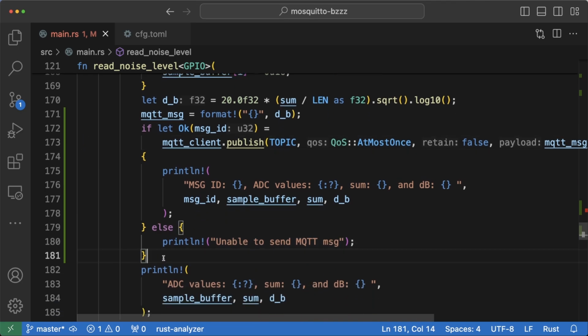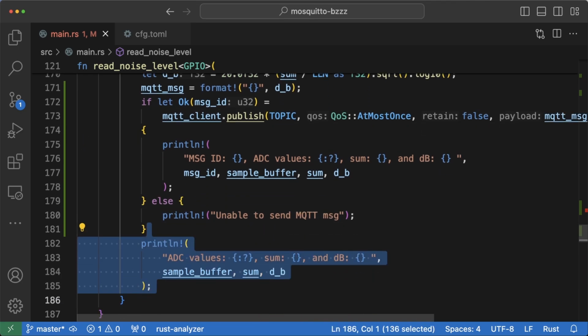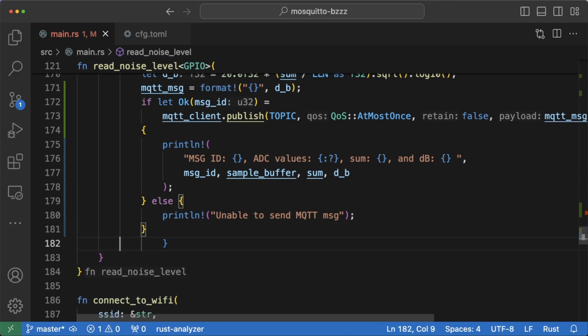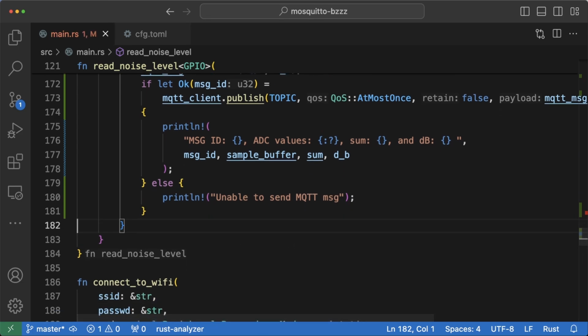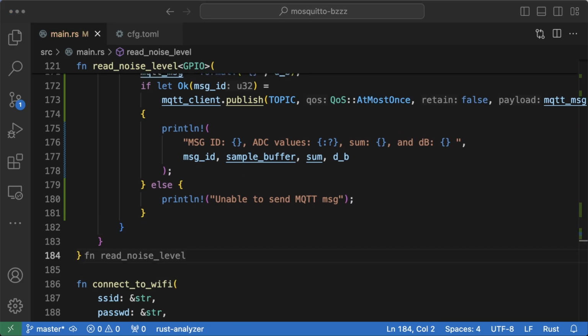And we don't need that anymore. We're going to get rid of this part here. And that's it. This is all we need to have in place in order to send the message to the server. As we did when we were running the code in 2 different terminals, we are going to need 2 terminals in order to be able to subscribe to the topic and to access the board and send the program to the flash so it runs and publishes the data of the sensor to the MQTT broker.